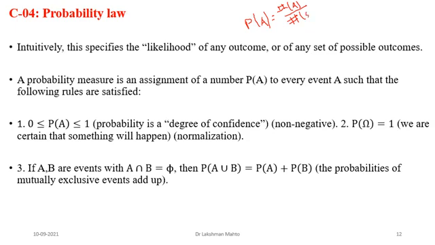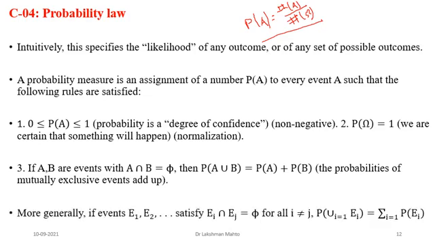This definition we are calling the classical definition. It becomes an interesting definition when it satisfies all these three properties. It is one way to calculate this assigned number P. It is only feasible when our sample space is very small. In that case, these things work fine. Later we will calculate in different approaches, and I will talk about those things. So one simplest approach is this way, and this is the probability law.